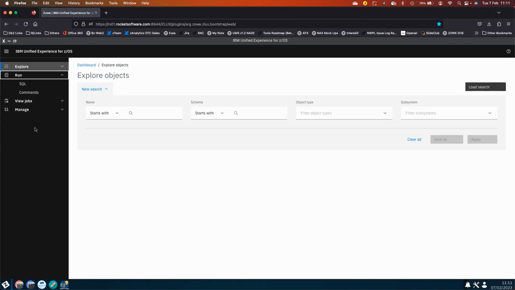From that to going through and doing rebinds, whether by the command processor or by the Explore objects, the ability to do mass loads of tables into IDAA, and tuning, being able to tune SQL statements. So all of the fundamental usage of Data Studio DSM is all in there.